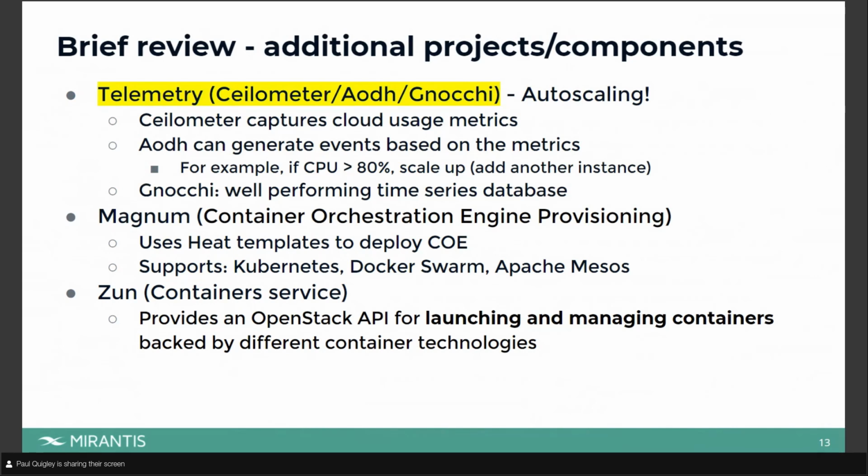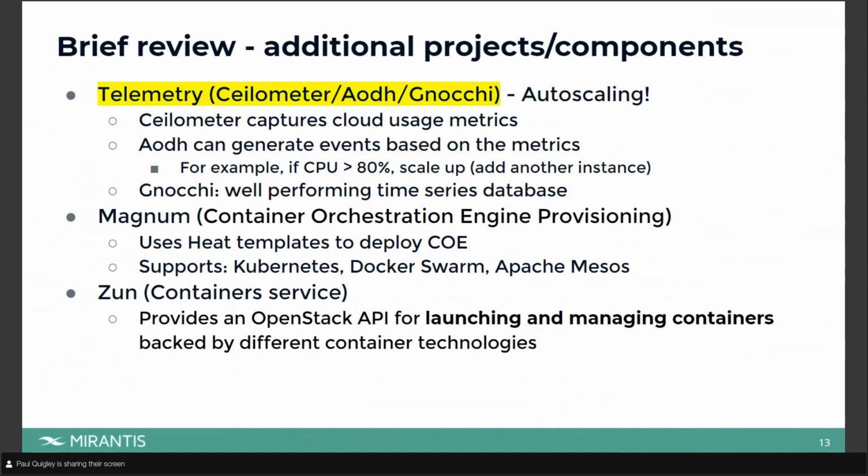So Magnum will build a Heat template to deploy, and as part of that deployment, you say, for example, with Kubernetes, I want 2 master nodes and 5 worker nodes. Then that will deploy your Kubernetes cluster with the 2 masters and the 5 workers.